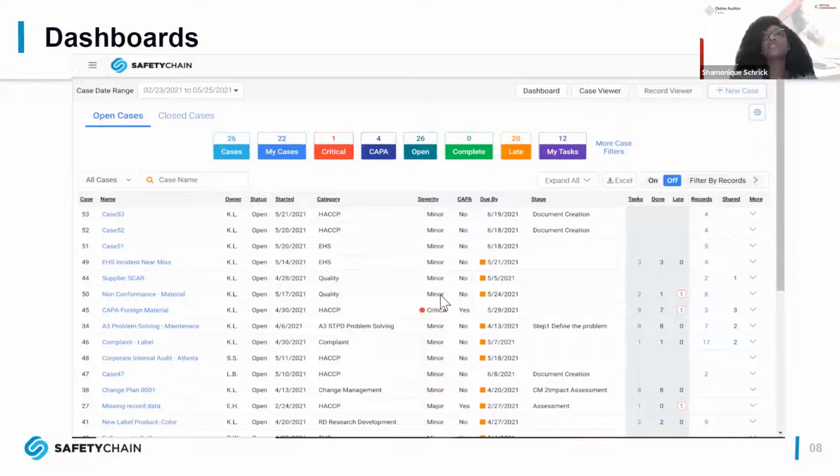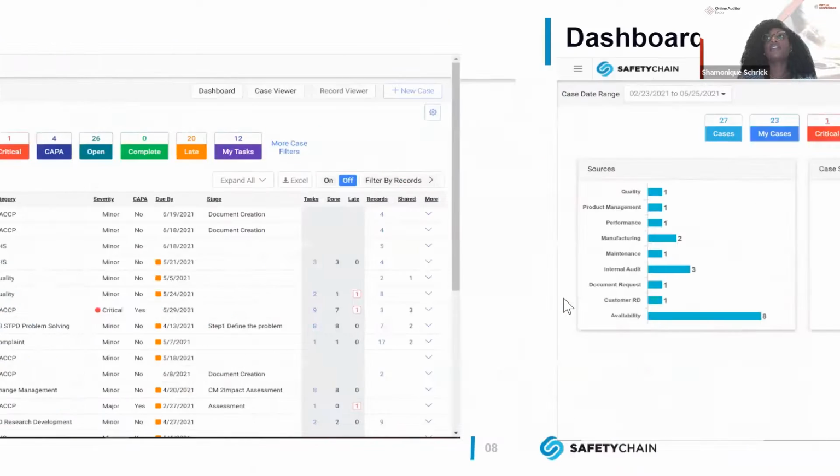You can use your system to identify, to manage all of those things. You can see the due by date, you can see things that are late, and you can also see the stage of the investigation. And it's a really comprehensive view of those things without having to go into a spreadsheet and then try to scroll over to see what's going on with the investigation, or hoping that someone's made an update. It's going to automatically do those things for you.